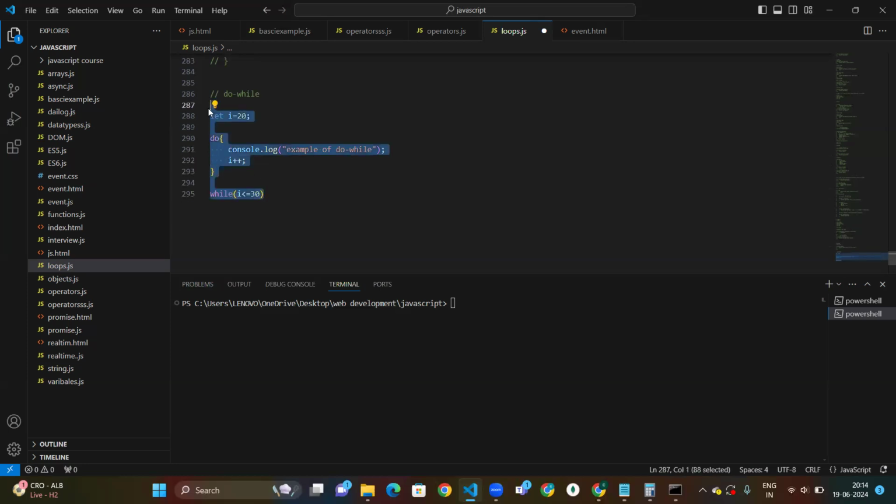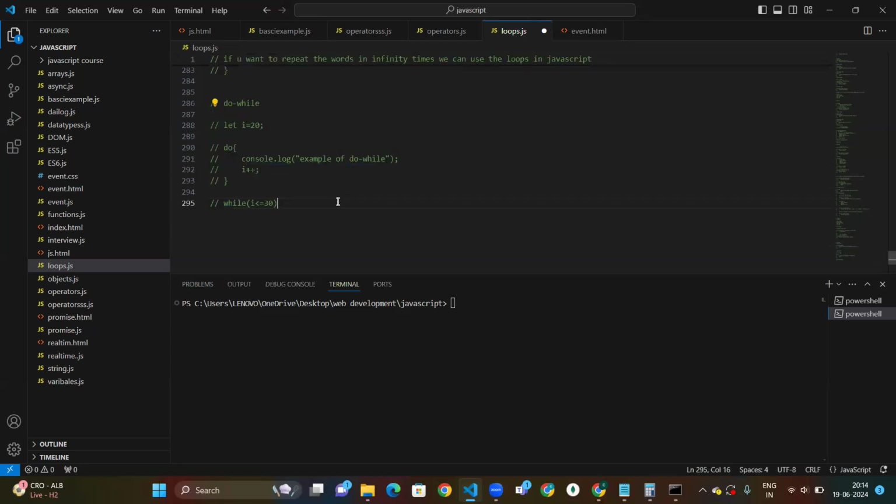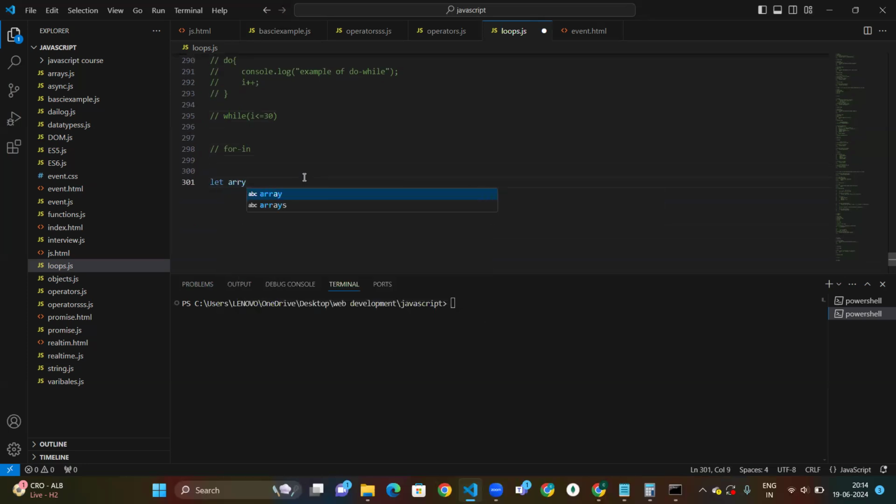So next one is for in and for of. Very important one. They were introduced in ES6 features. For example, I'll write an array equal to some values.